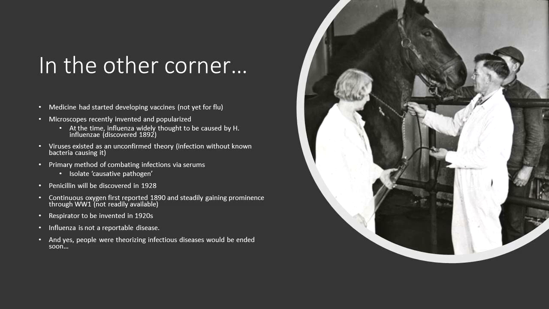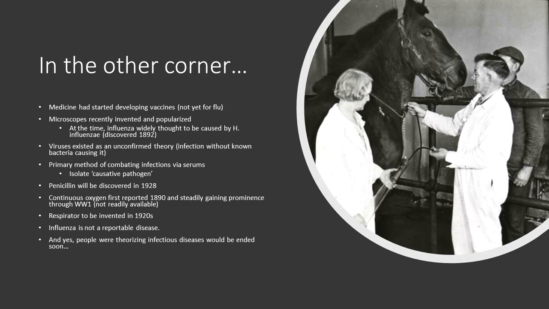As well, for public health measures, influenza was considered a seasonal disease, not reportable. People rarely kept data on how influenza was trending. And because they had treatments for infectious diseases, people at the time were theorizing that all infectious diseases would end very soon with their wonderful serums and vaccines.